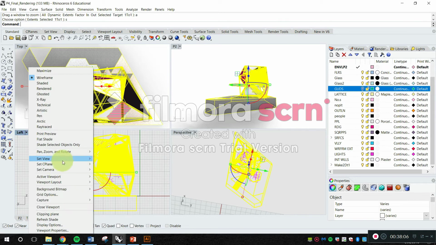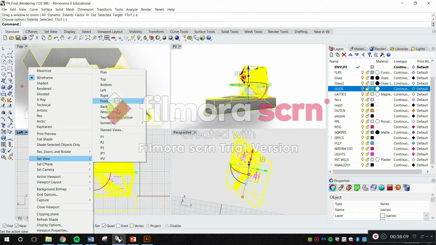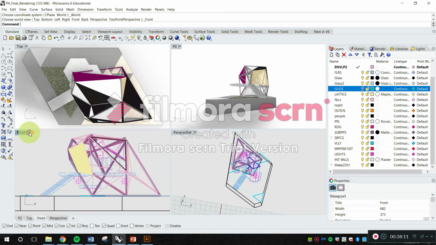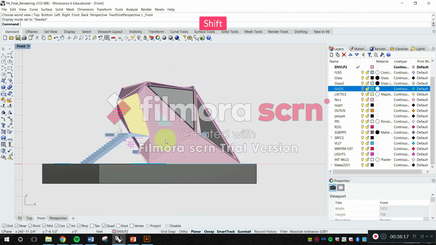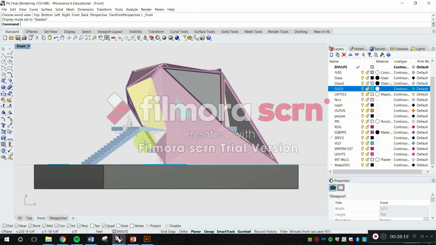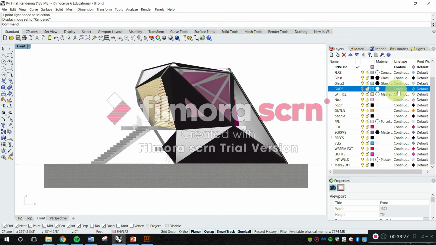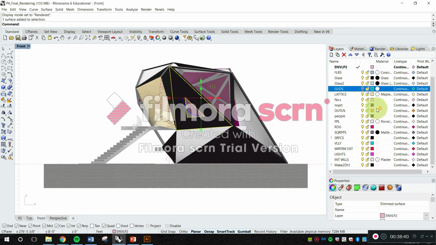And actually, let's start with the front one first, and let's do shade it. Right, and that's our first view right there. Those are lights right there. Let's go to render. I selected maybe not the greatest skin color. I was playing with some materials and I selected a black metal, of course, for my exterior. And maybe change that material. Envelope number 2.